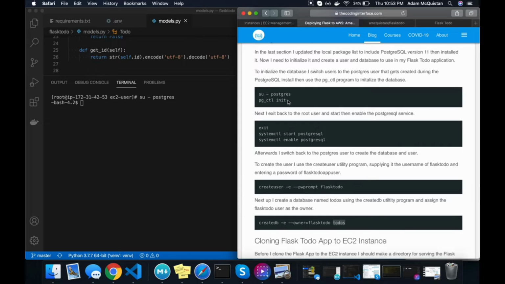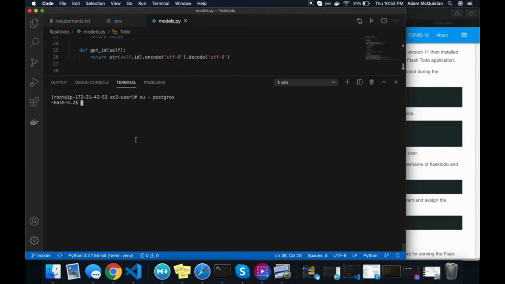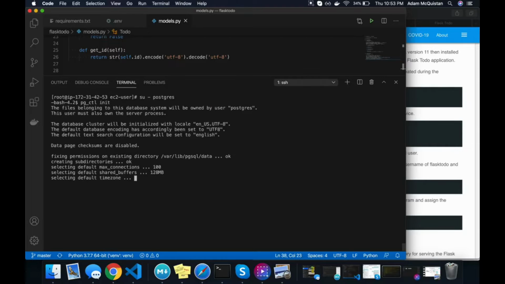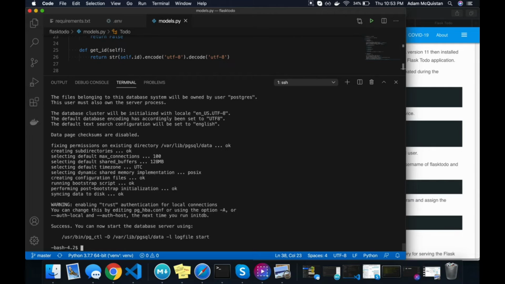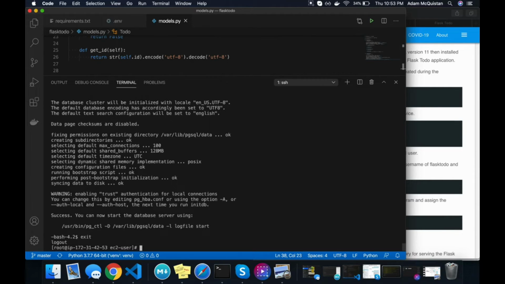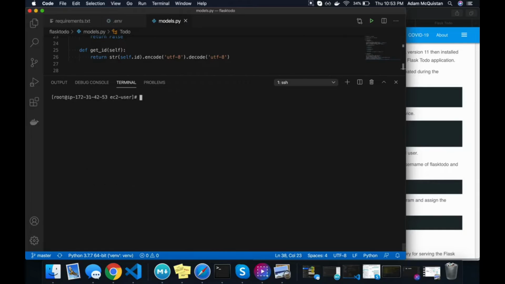But before I can do any of that, I need to initialize the data directory. So you use the pg_ctl command, which is just a Postgres utility command, to initialize the database. Alright, so now I can exit out of that and become root again. So who am I? I'm root.